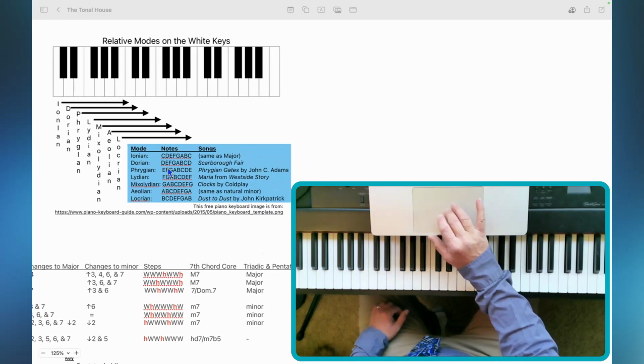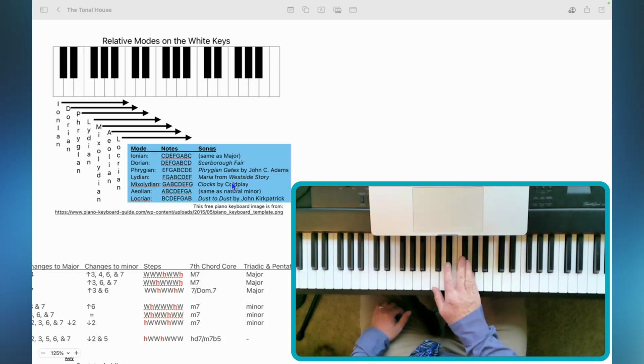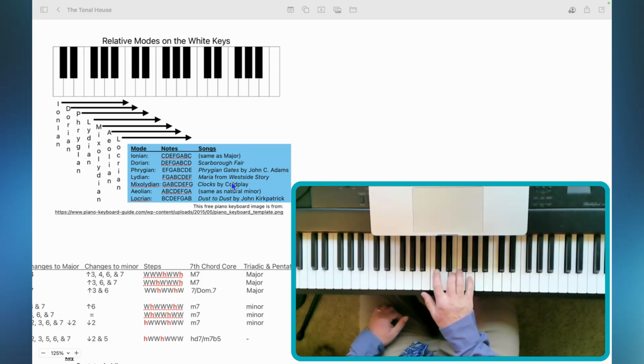Here's some songs, Scarborough Fair. You can look up these songs, Phrygian Gates. For Phrygian, Maria from West Side Story, or The Simpsons. And notice here the tonic triad with two incomplete neighbors. So you have this double neighbors, I should say.